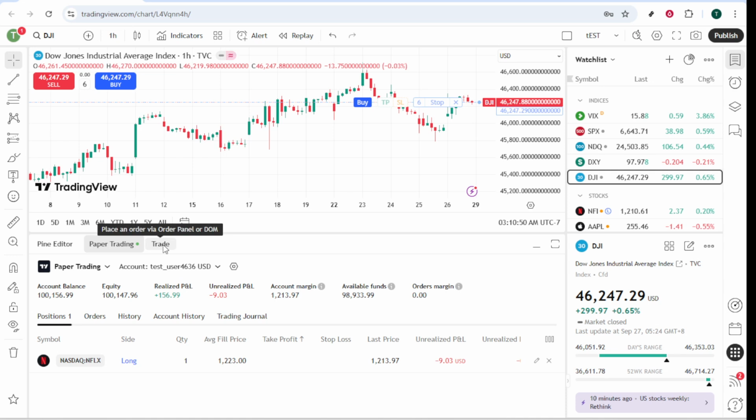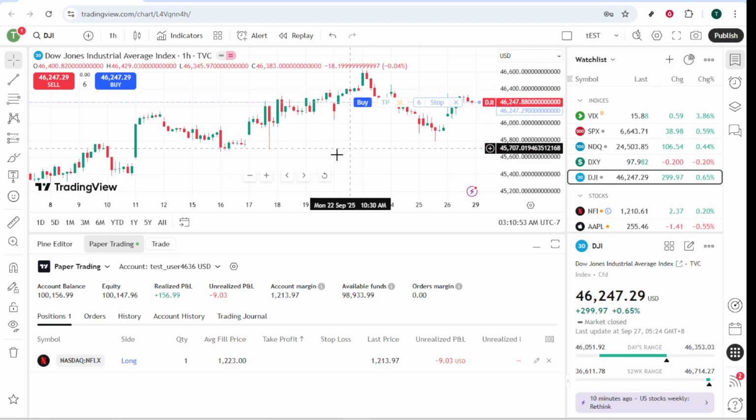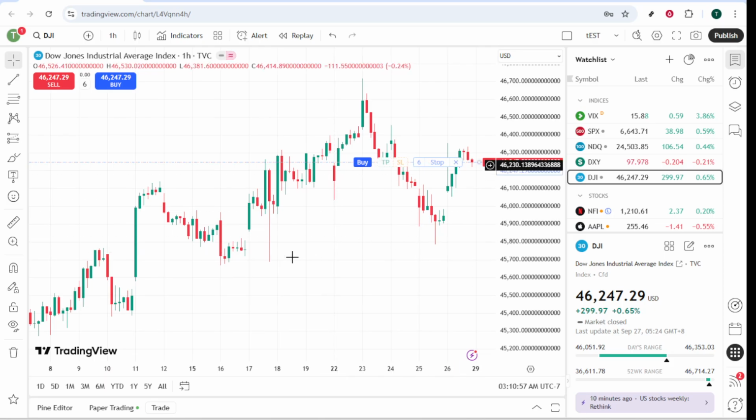However, what if the prop firm you're interested in doesn't offer a direct integration with TradingView? Don't worry, you still have options. Even without direct integration, you can leverage TradingView's powerful analytics tools to perform your market analysis and sophisticated charting. This benefit is still yours to enjoy. For execution, however, you will need to use the platform mandated by the prop firm.